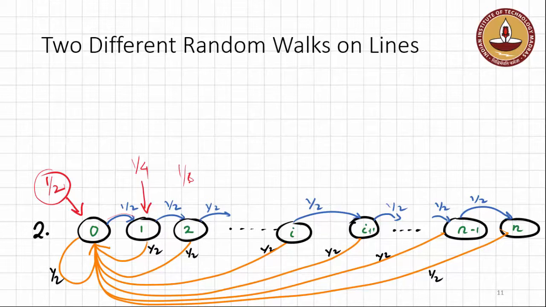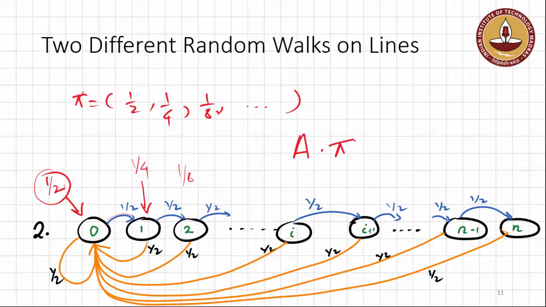And you should now verify that this is in fact the stationary distribution for this Markov chain. So for that you have to actually write out the transition matrix, multiply it with pi, and ensure that it actually gives you pi again. So that's something that is left for you to verify.